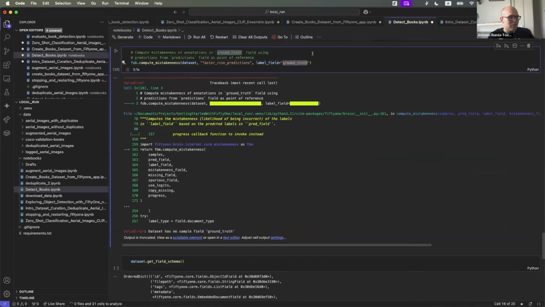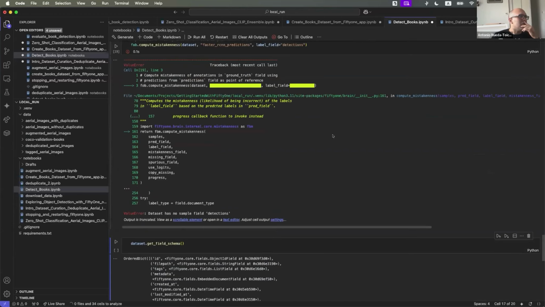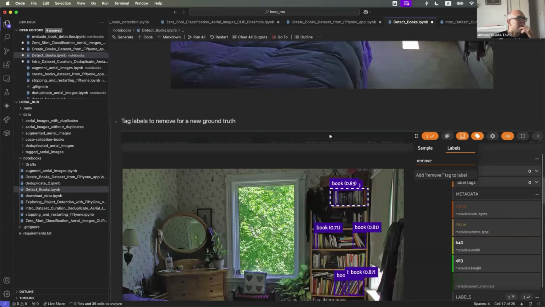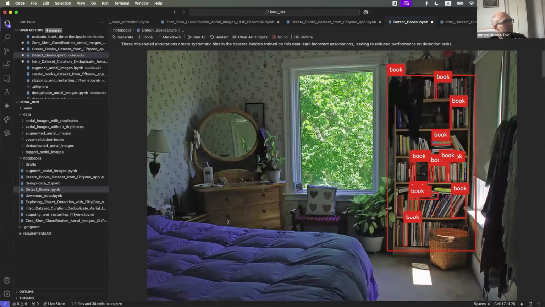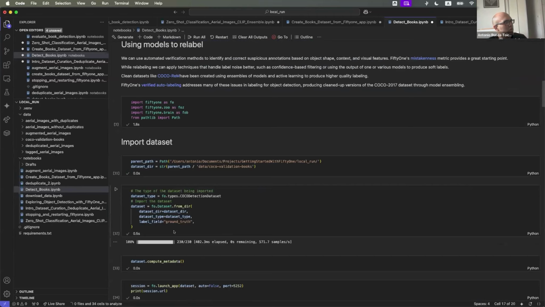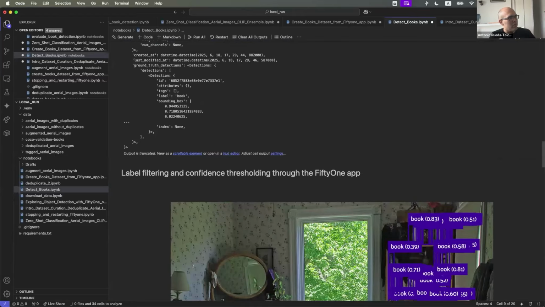It's detections. Sorry for my mistakes. I have something that is off in my import here. Label field should be ground truth. This corresponds to the ground truth labels. Faster RCNN prediction should already be there.